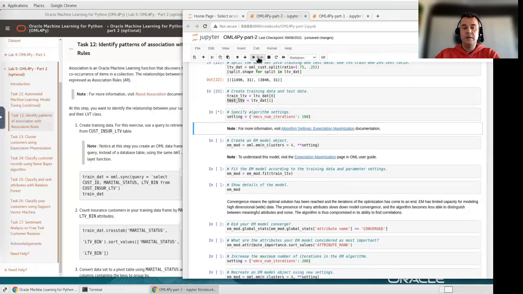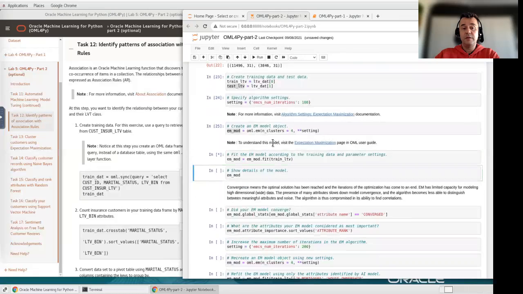You can click on the link and see all the settings in case you are interested to know more about this algorithm. And then I'm going to create the object, the machine learning model itself. This is a Python object called em_mod right now. And I'm going to fit my training data into this object, into my expectation maximization learning model.